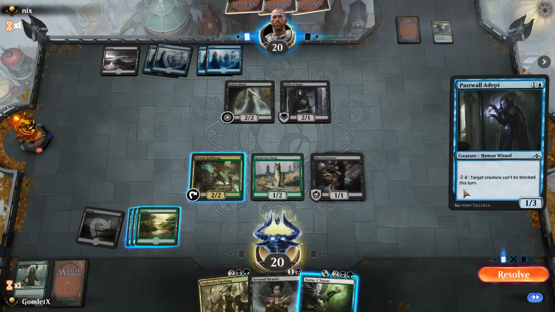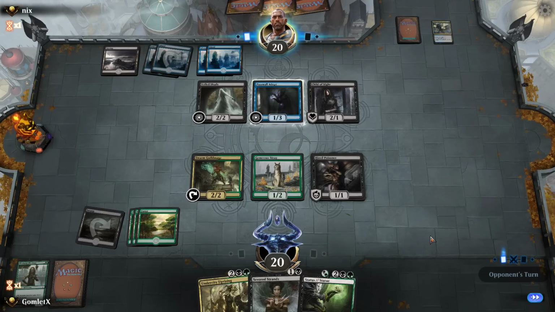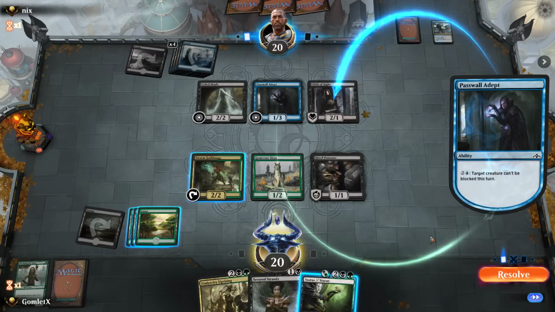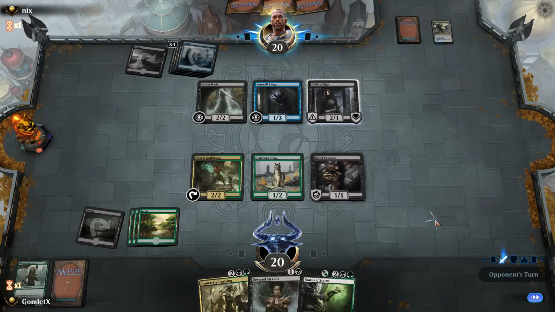Pass Wall Adept. That's a pretty major problem. Probably going to have to use one of these removal spells on that. Severed Strands for my Generous Stray. Child of Night is the choice to gain a couple life. Well, I'll gain life as well.